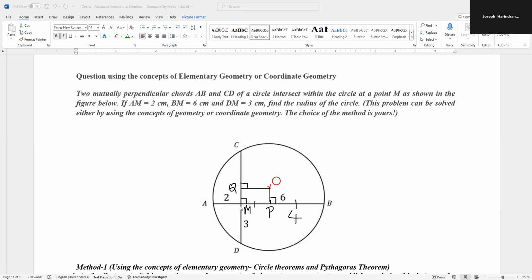When you use coordinate geometry, it will be much easier. The second method is quite easier. We find the coordinates of the points P and Q, then find OA and OB. We take M as the origin and then proceed. A hint has been given here. We are going to cover this detailed solution in a separate video later.